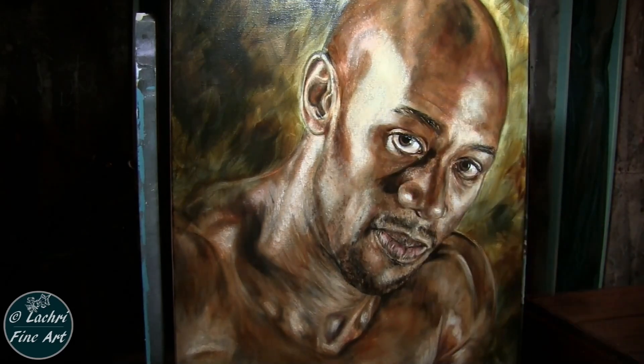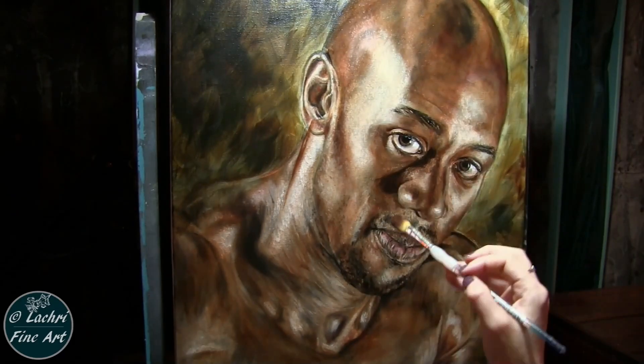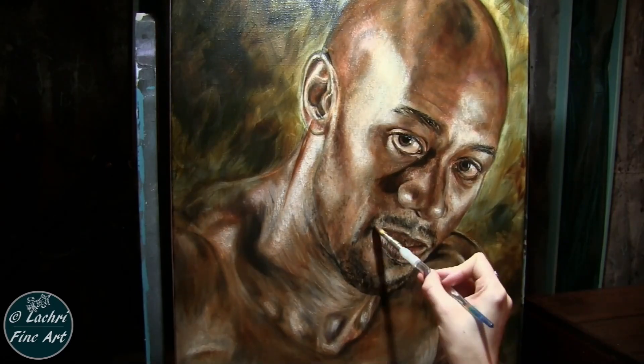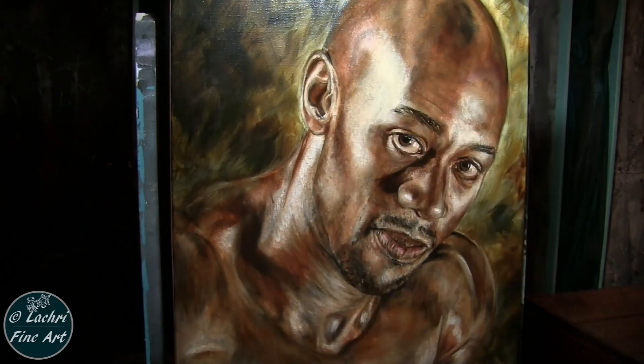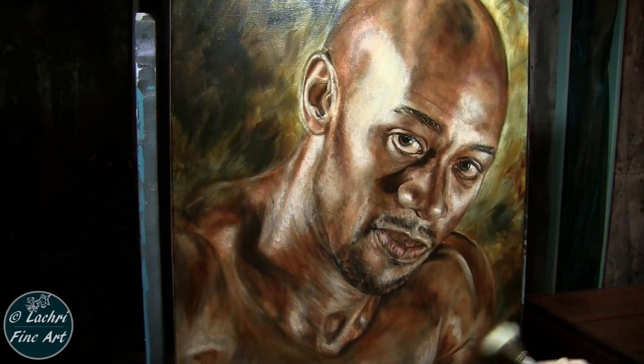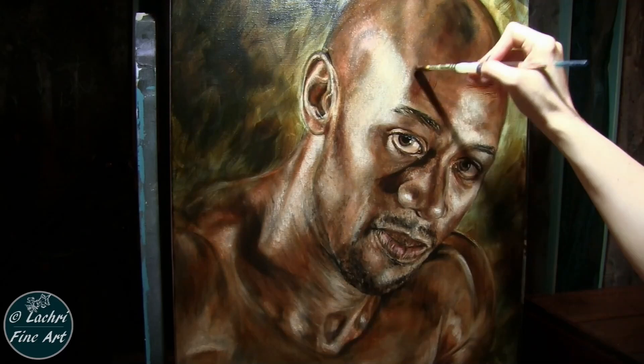One of the things I'm asked most often is what color to use to paint a given skin tone. There's no one right or wrong answer. For this guy I'm using maybe four or five different browns and magenta, and on top of that it depends on the light source — under different lighting I'd have to use completely different tones. There's no way to say 'these are the colors you always use for skin tones.' I think it's more helpful to use a color-matching tool — an eyedropper tool. I have a couple of videos showing how to do that with Photoshop and apps.